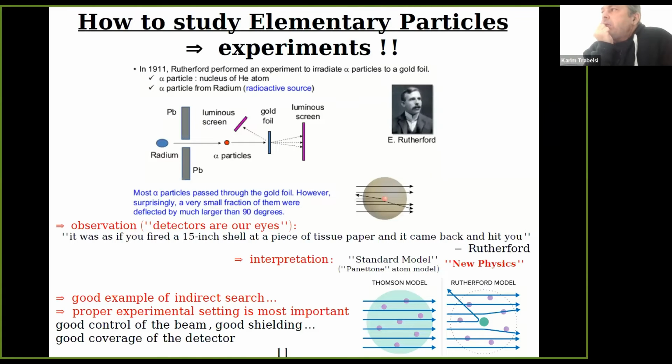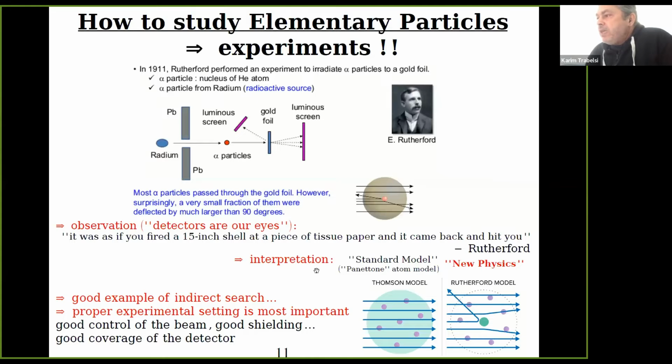So here in this slide, I just show a classic, and this will be a bit of the analogy I will be using, the classic experiment of Rutherford, and the parallel we are drawing between the experiment, the interpretation and the validation, or at least the search for new physics. In this well-known experiment, probing the atom itself.